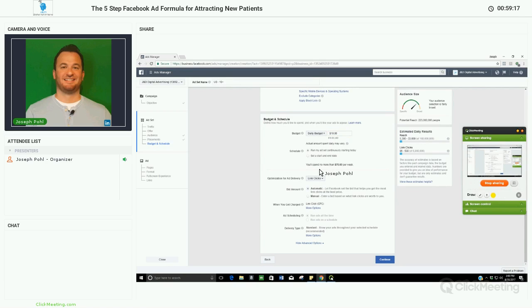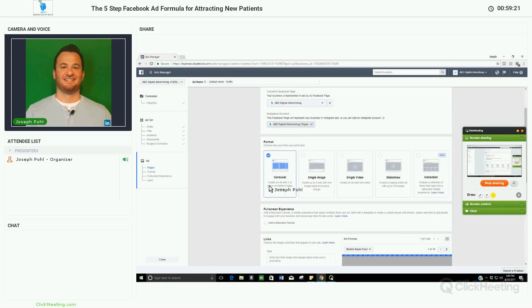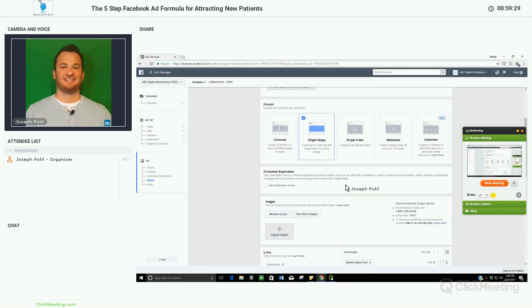for this one, this is the offer. So we're going to do a single image. Just like videos, you could do carousel, you could slideshow. For this one, we're just going to do a single image, like I showed you in those advertisements before. With the chiropractor, if you've seen these images, that's a slideshow. And if you feel confident about doing it, I say go for it. But I think the easiest way is to just start with a single image.